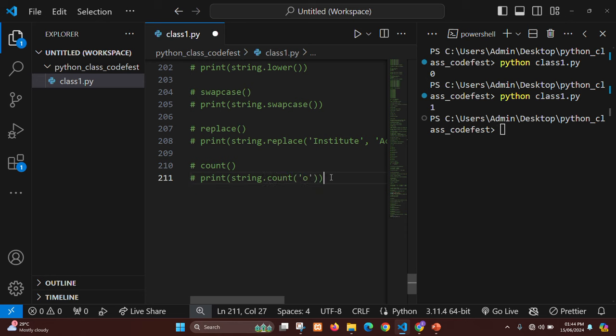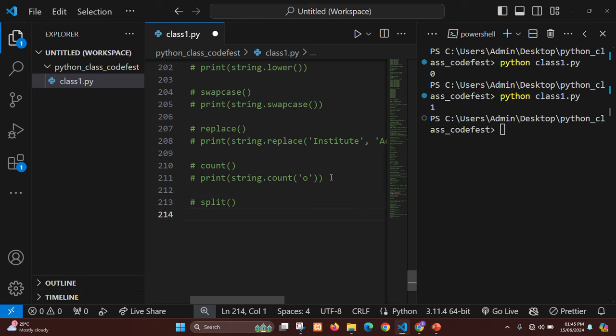Right? So the next on my list is startswith and endswith. Now this one should return a boolean, but before I do that, let me just do split. Now the split method is used to break a string into parts.